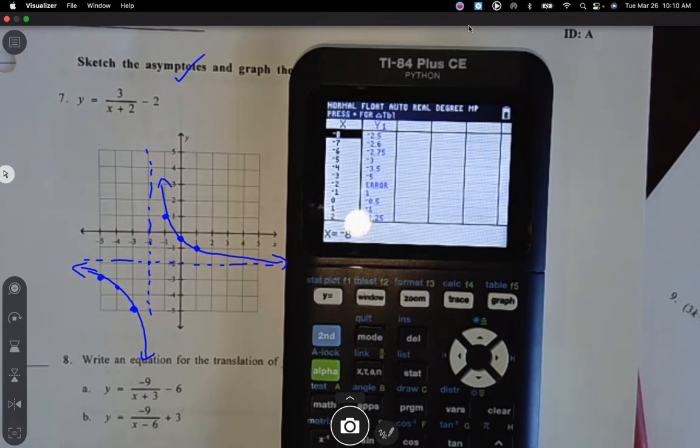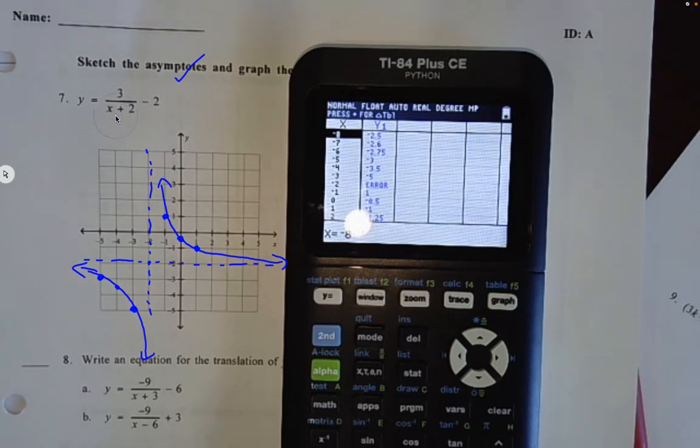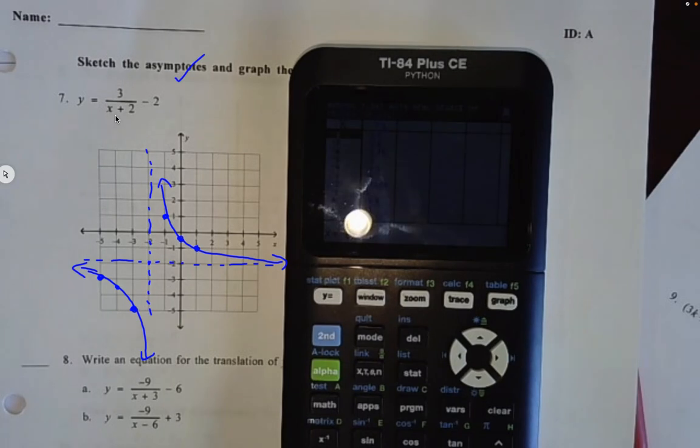Okay, I have a question. Yeah. About the asymptote. So, the left 2 is the +2, but you make it a negative. Yes. Or if it's a negative, you make it a positive? Yes. So if it had a -2, you would have gone right 2. Okay, and then the one in the fraction, is that your vertical or no? Wait, what one? The 2, right there, in the fraction. Is that your vertical one or is that your horizontal? That one is the vertical one.